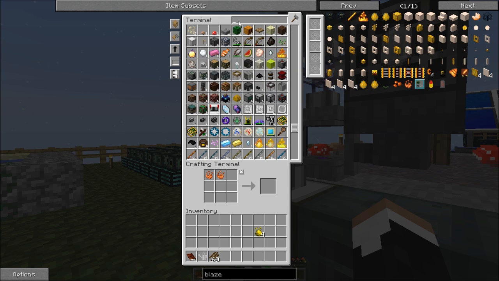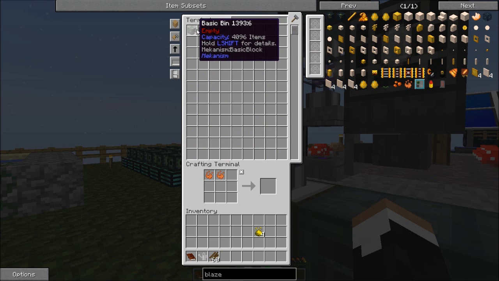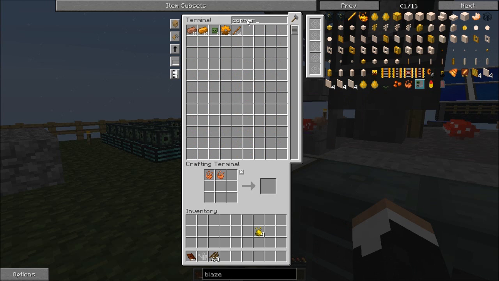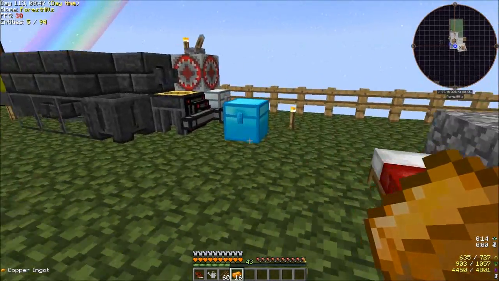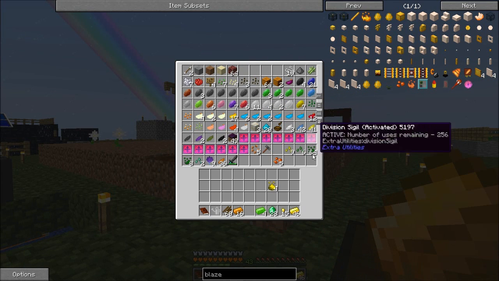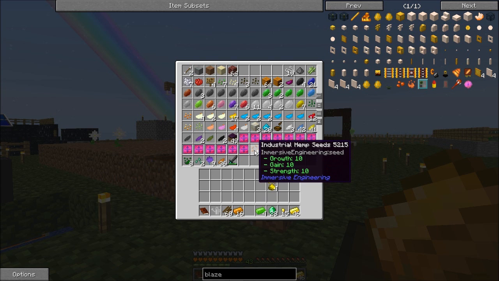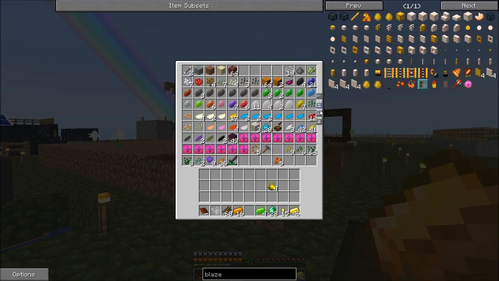Okay. So why? Oh, because this one is configured, I bet. I need some capacitors. I need some copper, gold, redstone. I have no gold? No gold at all. Well, that's a problem. Oh, I have a little bit of gold here. While I'm looking in here, I'll just go ahead and point out Nature Seeds, 10-10-10. Manicchio, 10-10-10. The Industrial Hemp, 10-10-10. Wheat, and pumpkin. Got all of them to straight 10s.